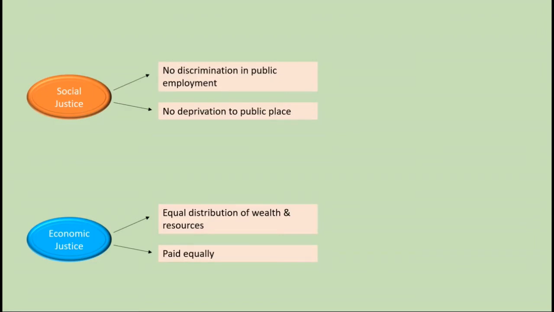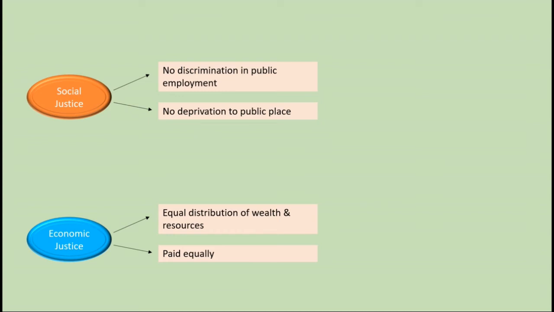Seventh, social justice. Social justice stands to remove social imbalance. This is possible when all are treated equally without discrimination on the basis of race, religion, caste, wealth, etc. It is possible if fair and just relationship is established between individuals. This objective is achieved through Article 15(1) and (2) and Article 16(1).